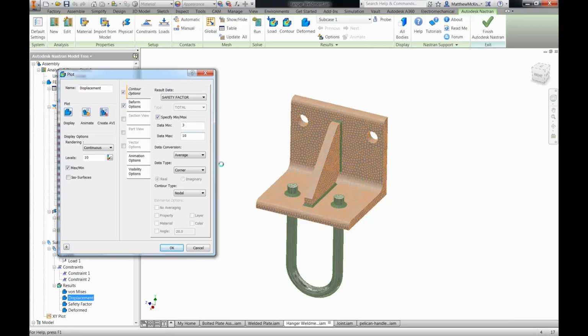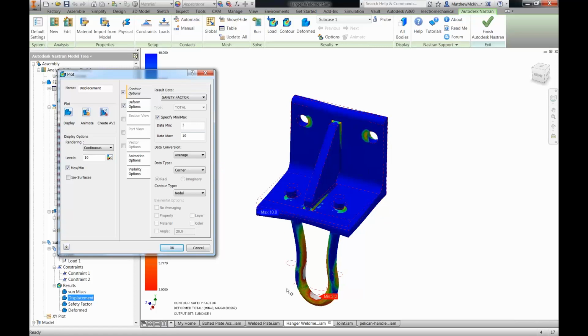And you'll see now that we've got a clear indication of those areas where there is some concern. And you'll note, using the probe tool, that the white areas here are actually indicating areas of our design that are under the factor of safety for the part. So factor of safety in this case is going to be defined by things like the yield stress of the material.